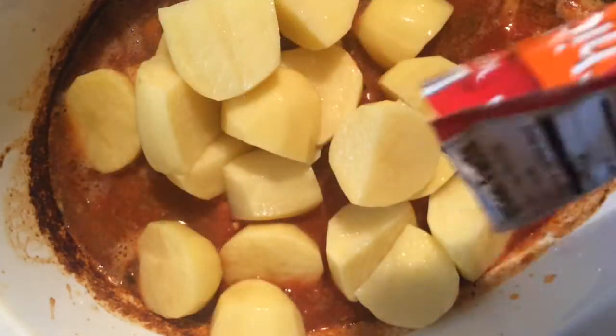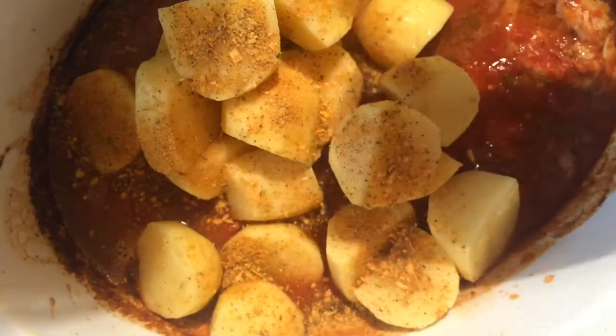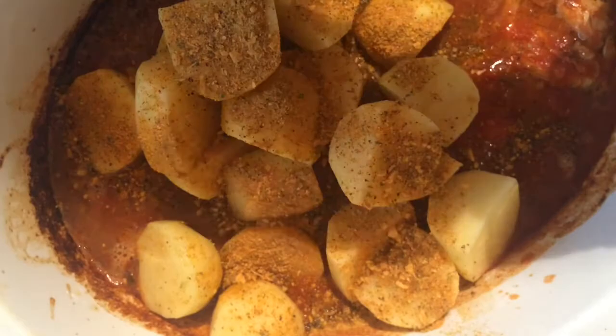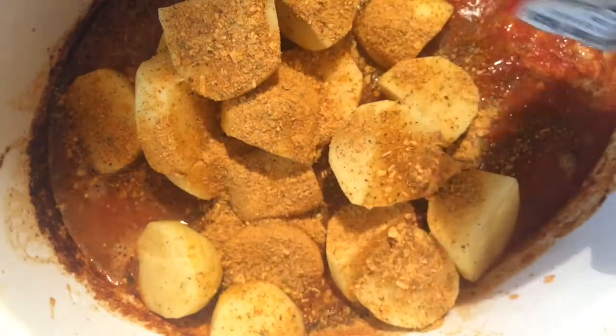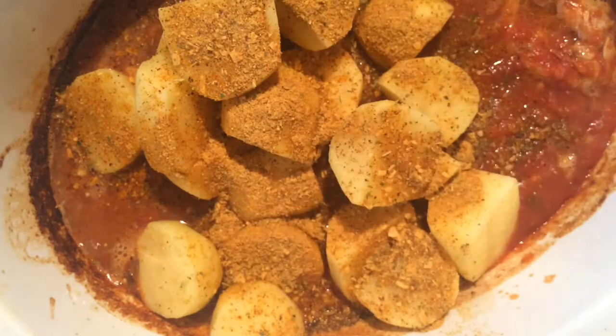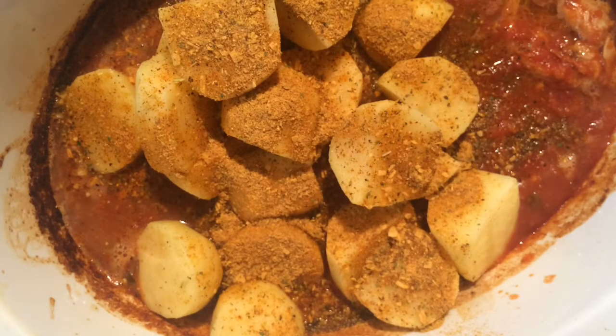Then I added in the potatoes. I did salt the potatoes. I really like the way the salt tenderizes the potatoes, so that's why I added it. And then I went ahead and added the other half of the taco seasoning over the potatoes.